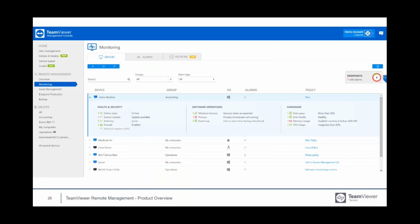So here's an example of our dashboard. Tasha mentioned right at the very beginning that the beauty of the TeamViewer solution is the fact that we've got all of these bits and pieces that can be managed, visualized, controlled, all from one single interface. So up the top on the left-hand side, you've got all your TeamViewer core functionality. Deep down in the middle, you've got your remote management functionality. This particular account does not have an IoT license, but if it did have an IoT license, you'd have your IoT devices that you can actually manage here. And then you've got all of your groups as well.